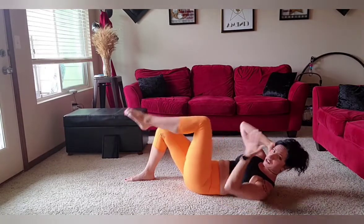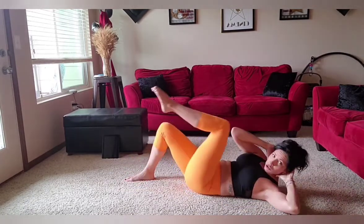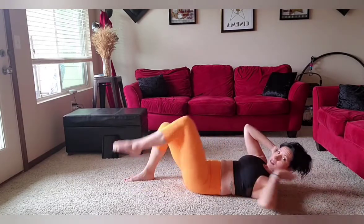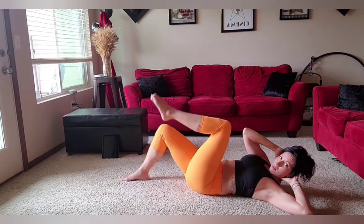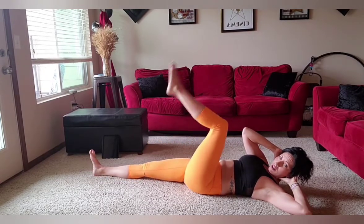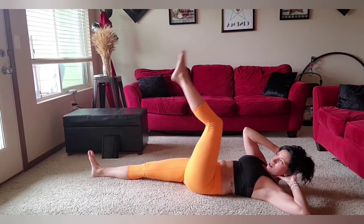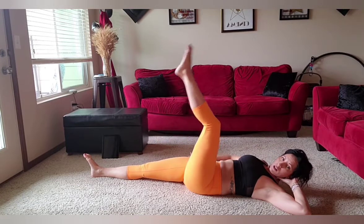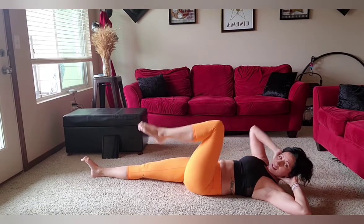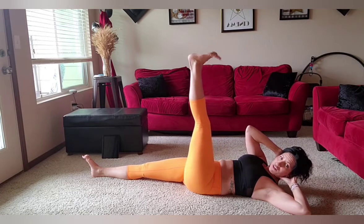Curl up a little higher if you can. Four — your forehead's going to start getting tired. Three, two. Now I'm going to maintain that twist, look at you guys, and add that little kick. And back down. Now I'm going to slide that bottom leg out — if that doesn't feel good, keep it bent. Three — I just want to give you options. Four, five. Now I'm pushing into the heel so my glutes stay on the side. Six, without using my feet. Seven. I'm going to hold the leg up and point flex for eight, seven, six, five, four, three, two, and one.